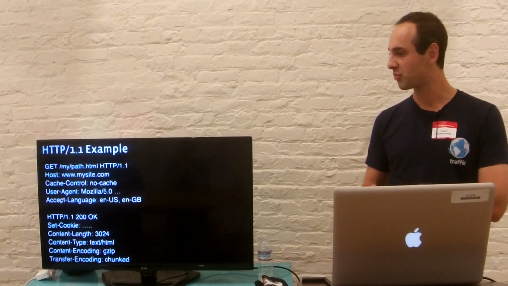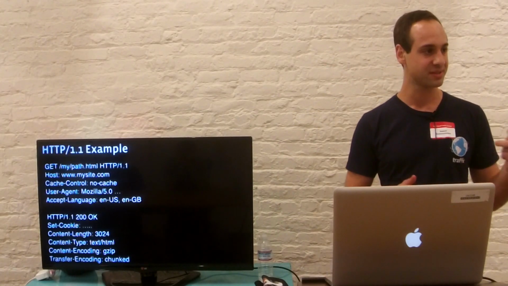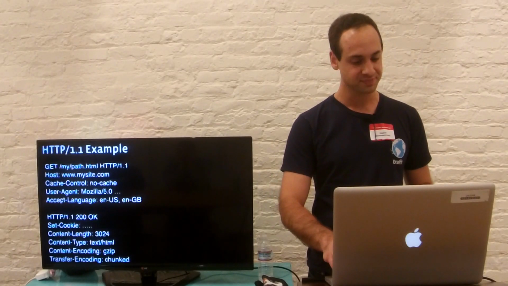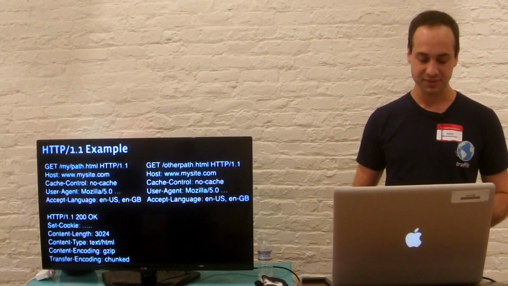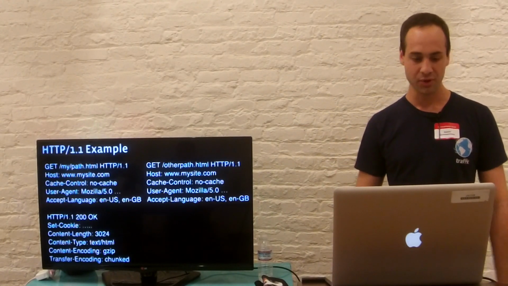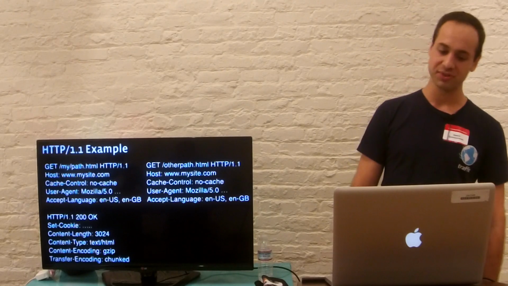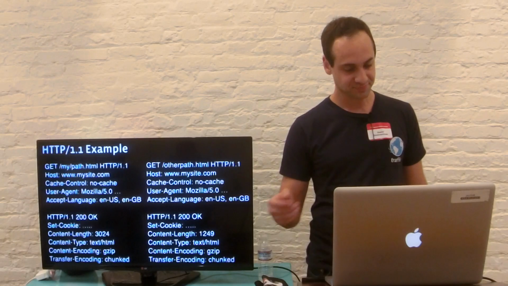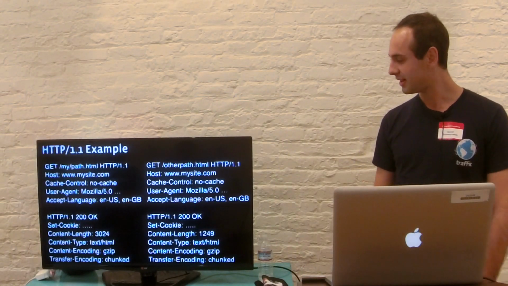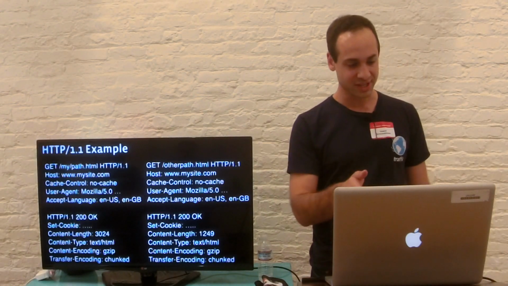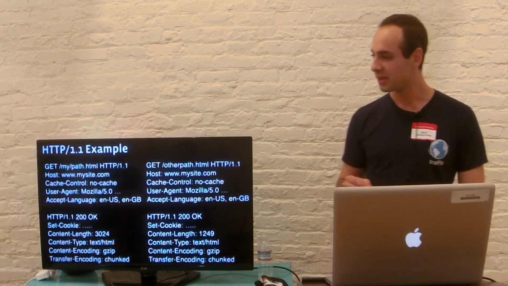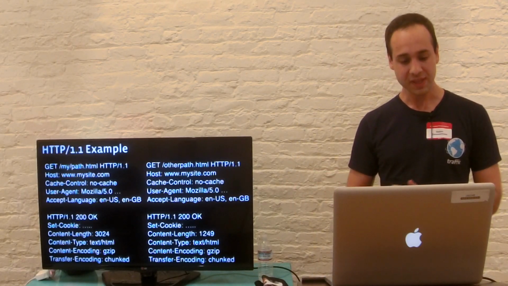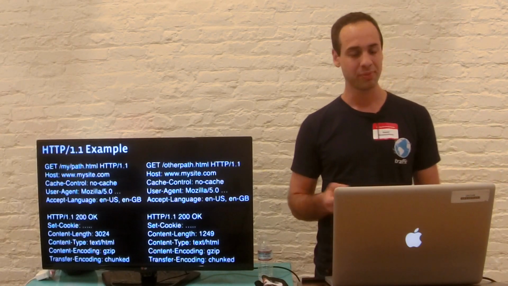Okay, so we're good. We're smart this time because we know that we want to reuse connections, because we heard that making new connections is bad. So for our second request, we're going to reuse this connection, and we'll fetch something else. And lo and behold, it's to the same host, same caching properties, same user agent, same language. And then we have a response, and it also looks very similar. I don't know about you, but this looks like a lot of redundant information. So there's a lot of opportunity here to cut out the redundancy, save bytes on the wire, lower people's data bills.